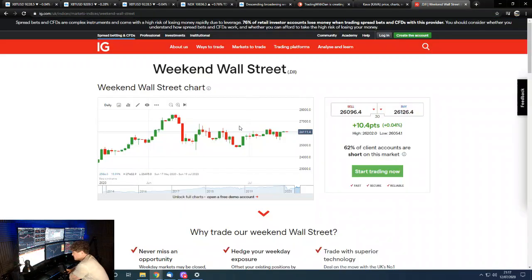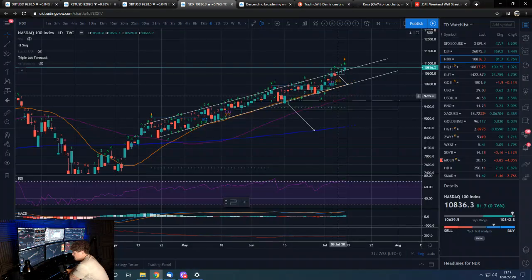Weekend Wall Street has stayed pretty much where it was, so that is good, because these stocks were very high. Look at the close on Friday. The only problem we've got is a daily 9 coming up, and they can trigger a bit of a sell-off. You can see the nice daily 9 there at the channel, though the channel didn't exist then because that was just the first point. Then we see the daily 9 here that rejects the price, and this is the next daily 9 here.